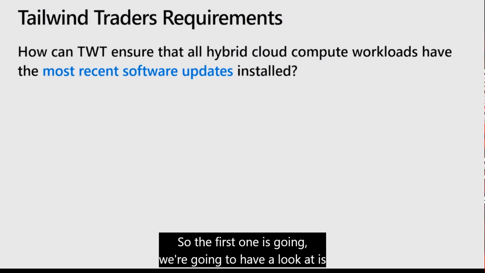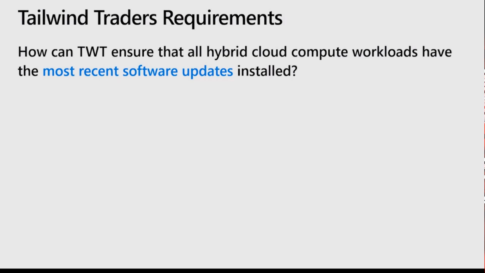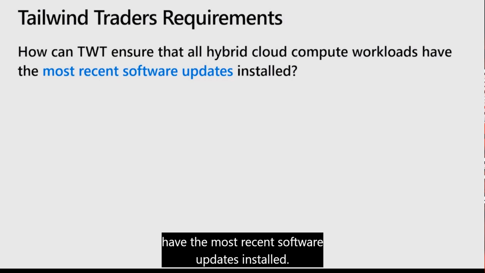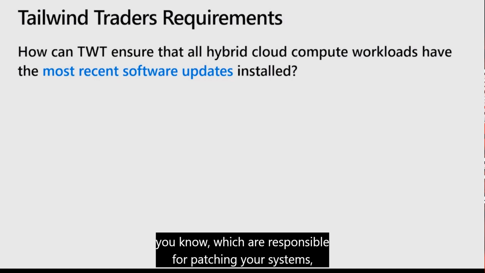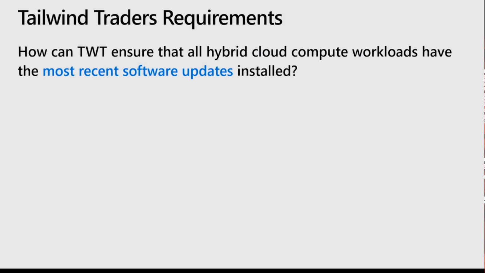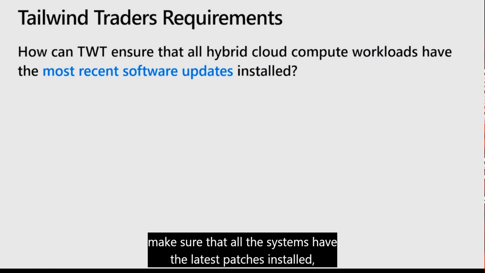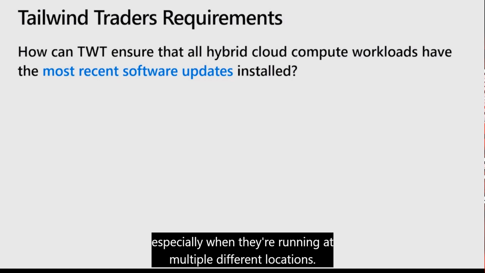So the first one we are going to have a look at is how Tailwind Traders can ensure that all their servers in their hybrid environment have the most recent software updates installed. If you are a server admin responsible for patching your systems, you know exactly what I'm talking about. It's very difficult to make sure that all the systems have the latest patches installed and that they're automatically patched, especially when they're running at multiple different locations.